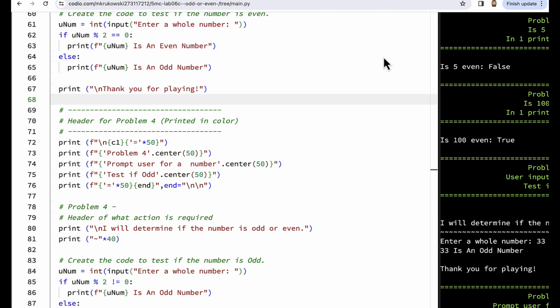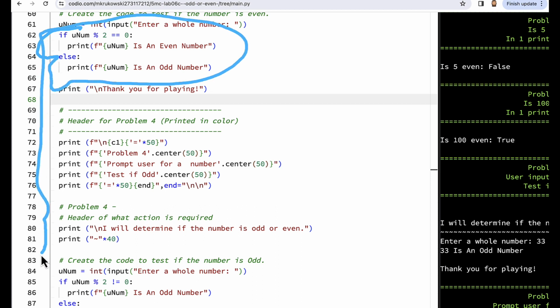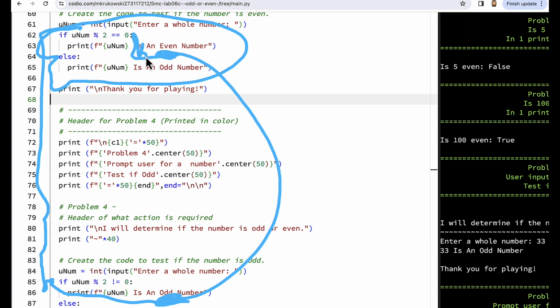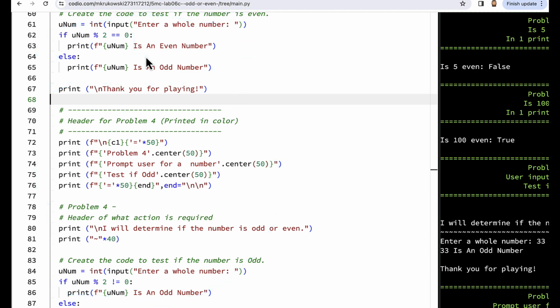If we take a look at the code a little bit closer, for problem number 3, you notice that this is that syntax, and for problem number 4, we're doing a different test. So here we're identifying that it's going to be odd, and up here we're identifying that it's even because of how we end up doing the evaluation.